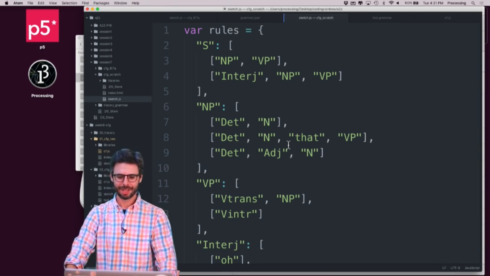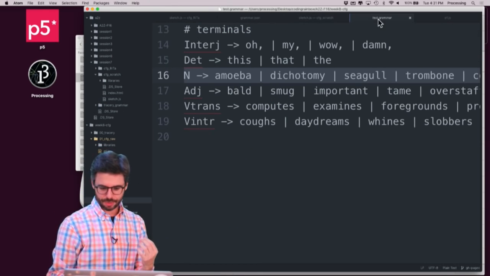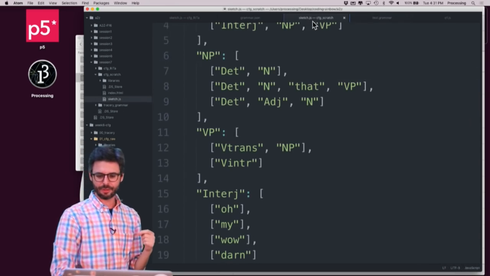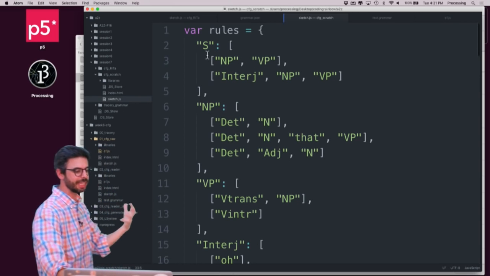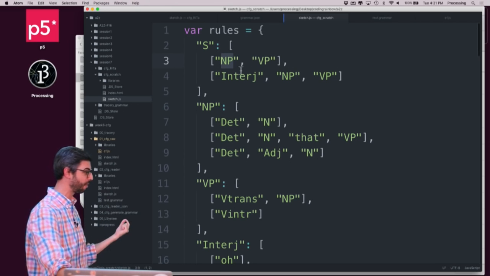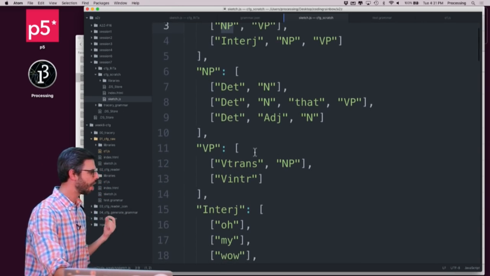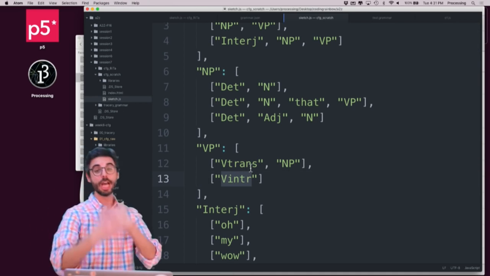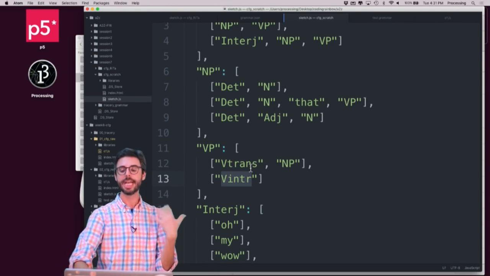Magically come back. Okay, so you didn't have to watch all that, but I went and converted this grammar, which is from an example from Alison Parrish. Thank you, Alison Parrish. And I converted it to this syntax that I developed, and you can see now I have a slightly more complex sentence. First of all, I have two different options, noun phrase, verb phrase, interjection, noun phrase, verb phrase. And the powerful thing here is that a verb phrase can also include a noun phrase or no noun phrase. So there's the recursive nature of this algorithm of expanding this nested tree.